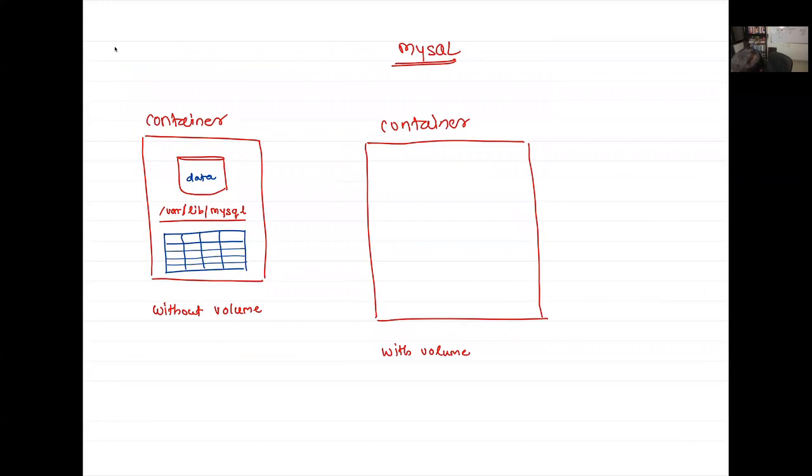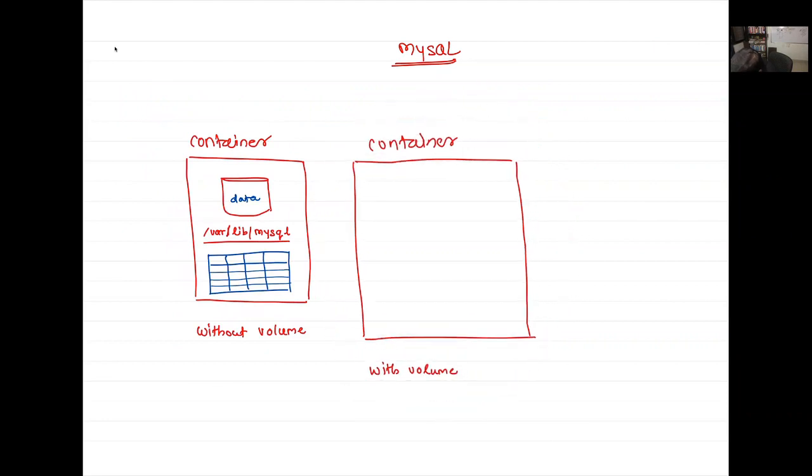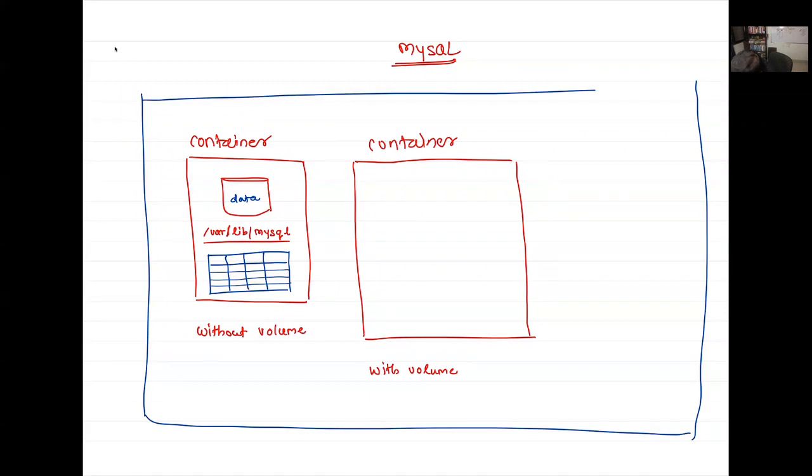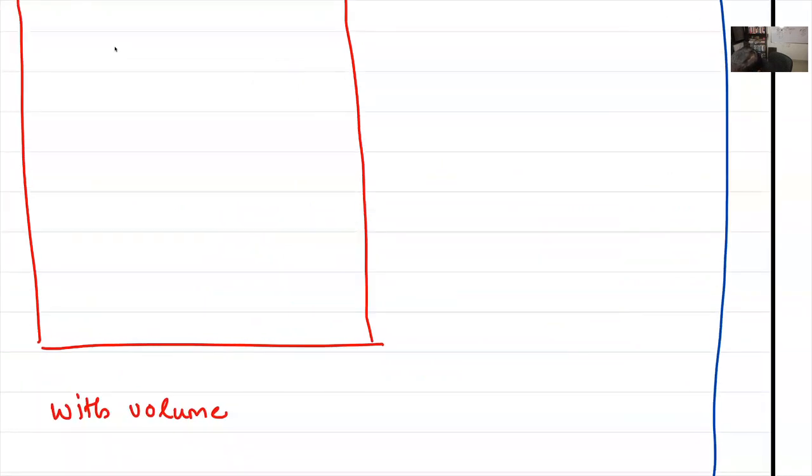This is my container, but you know what? The container is running inside your machine. Sorry, I'll do it here. So this is the actual machine. This is my physical machine, so in this physical machine, we are running two containers there. So this is my machine. What has just happened here is, right outside the containers, somewhere here, I have created a volume. Think about a volume as a kind of directory, and this is really a directory. So this is where we have created a volume.